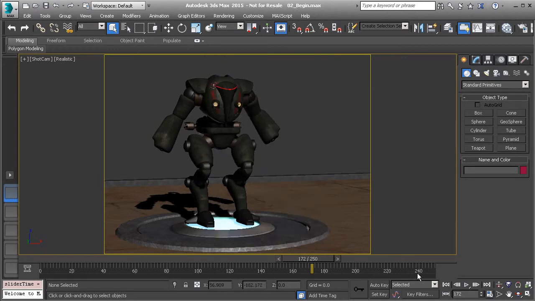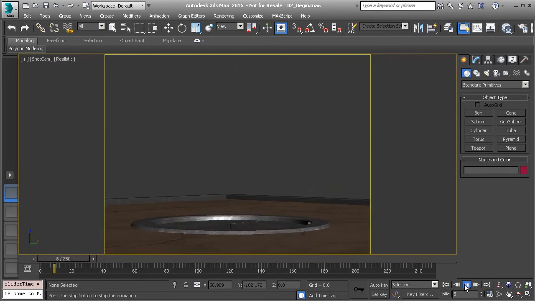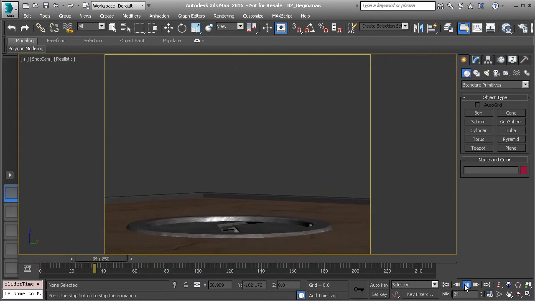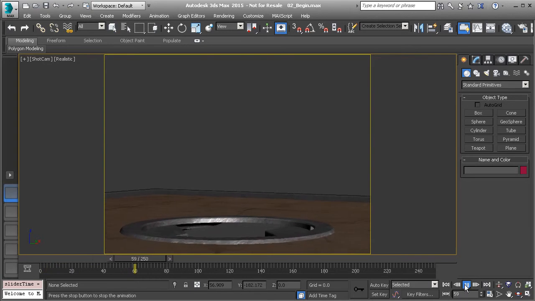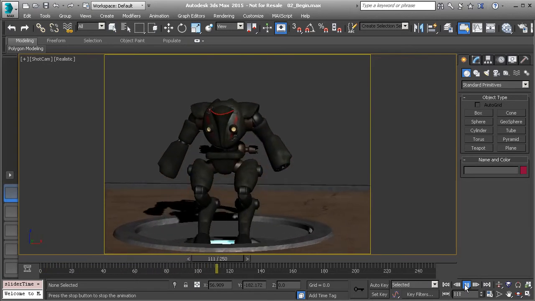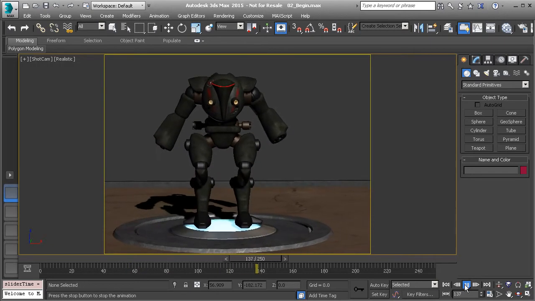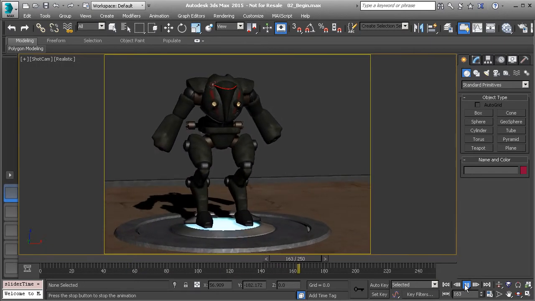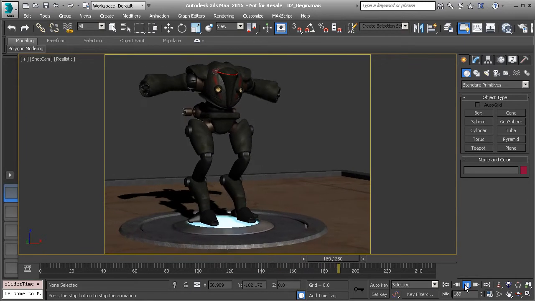I'll go and click OK. We'll start back from the beginning and hit play. So notice that our timing has slowed. And sometimes this is a great way to study your animations when they play back a little bit slower. You can really scrutinize your performance and say, hey, maybe I'd like to change this pose.